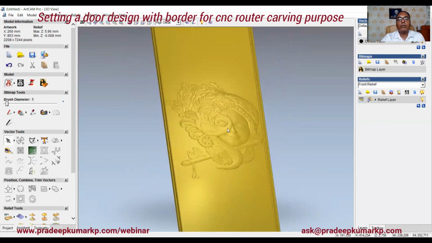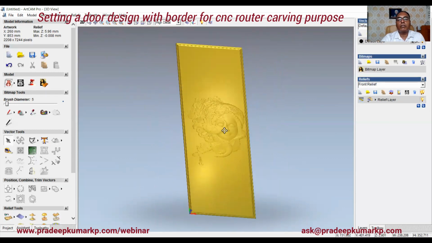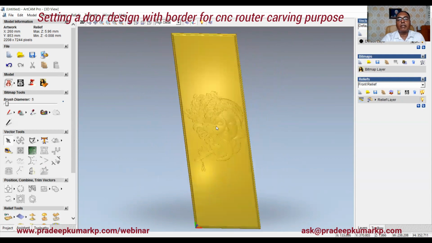So okay, this is the first point we have to see when we are importing a design. We have the design height 5.96, and we want the center design to be the same height as the border design.